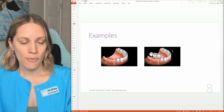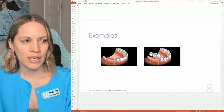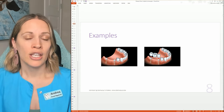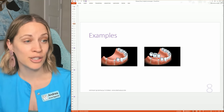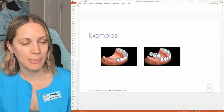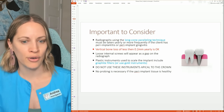This here is an implant-supported dental bridge. A dental bridge — if you have a missing tooth — requires shaving down the two adjacent teeth even if they're perfectly healthy, then making a bridge to fit over top. For example, with two implants supporting a bridge, you'd have the implant here, implant here, and a three-part bridge spanning the missing space. But to keep it simple, let's stick to single dental implants in this video.